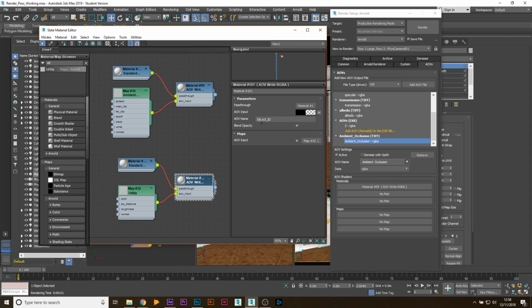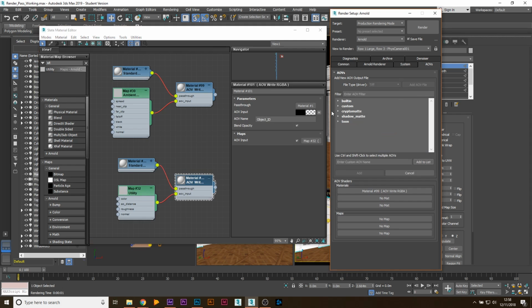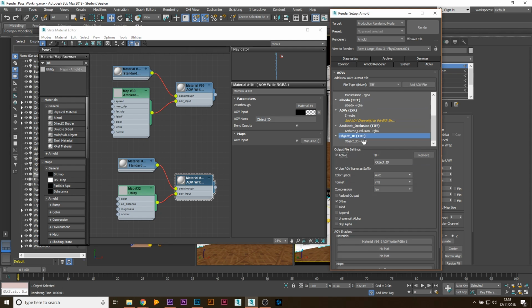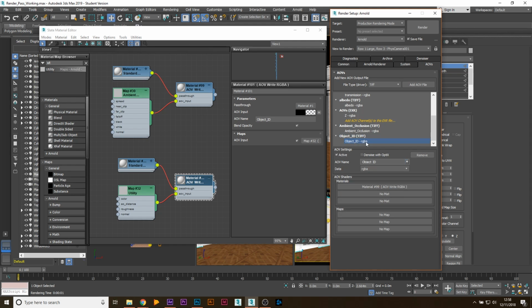Now we've got a custom name here, so we go add AOV file, and the custom name is going to be the same. So object ID, add to list, you'll get it there. So click it, click add, and then here, if you click this bit, we'll get our shaders back up. We want to put that shader in here as well. So an instance. So these are our custom shaders.